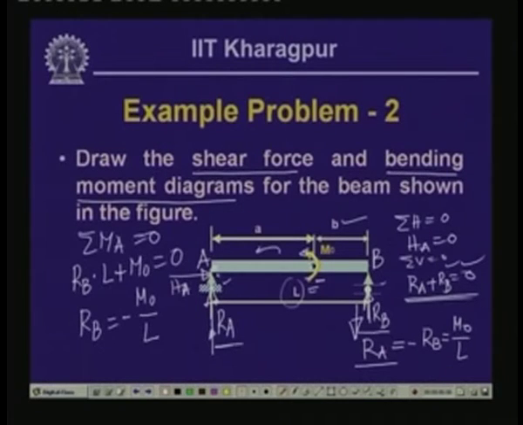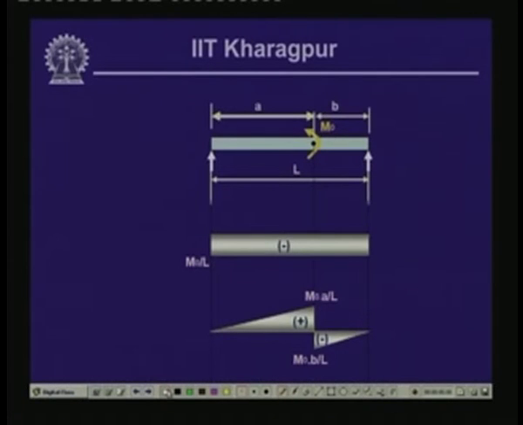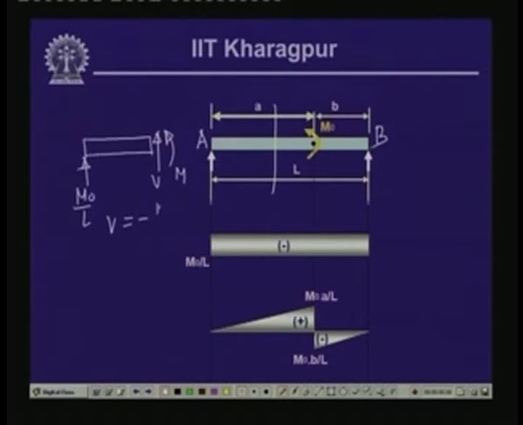Now, here we have two segments, one from here to here, and another from this point to this point. If we take the free body diagram of these two segments, keeping in mind that Ra is equal to M0 by L and Rb is equal to minus M0 by L, let us see what happens to the shear force and the bending moment diagram. So, if I take a free body of this segment, on the left side we have this reactive force, and these are the forces at the cut segment, V and M, and this we have seen as M0 by L. So, summation of vertical forces will give V as equal to minus M0 by L.